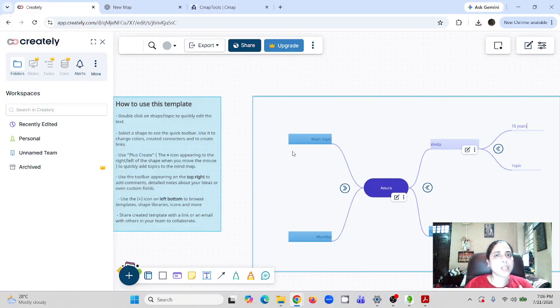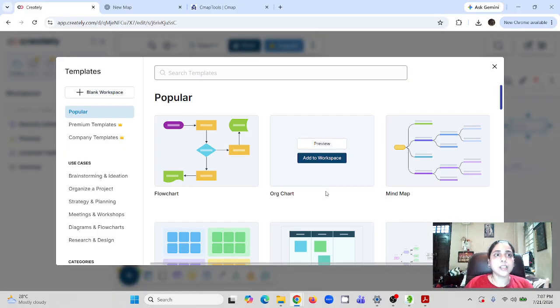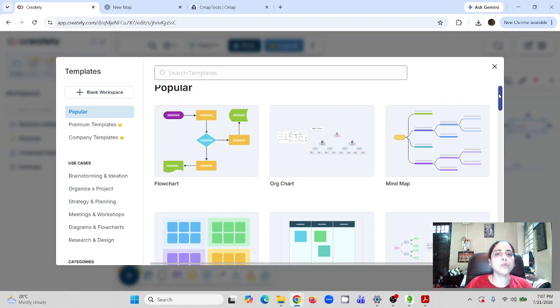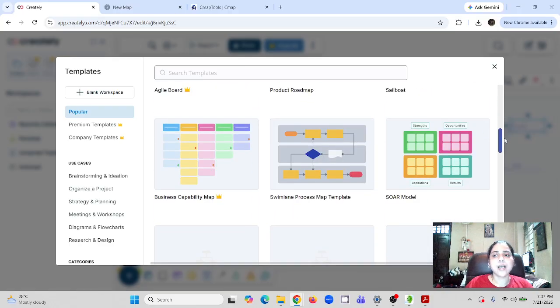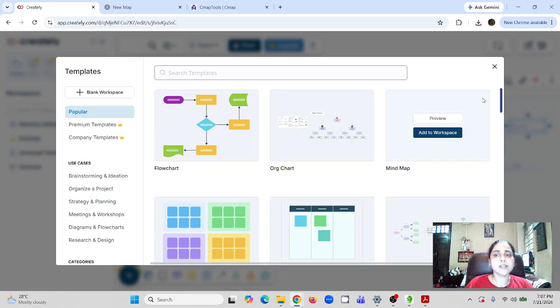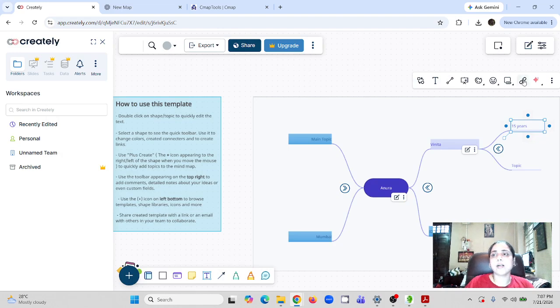Now, this also can be shared with your friends or with your colleagues. And of course, like I showed you below, you can explore these and make this much prettier. You can always click on this and choose templates. Now, Creately or any other mind mapping software also allows you different things other than the mind map. That is, if you see here, it is allowing you to create flowcharts, organizational charts, and many more. Now, some of these are paid and some are not. Doesn't matter. What we were looking for is mind maps, and that is free here at the moment. So, we can be happy about it. You can always add hyperlinks, add smileys, change the colors, and get more and more creative.